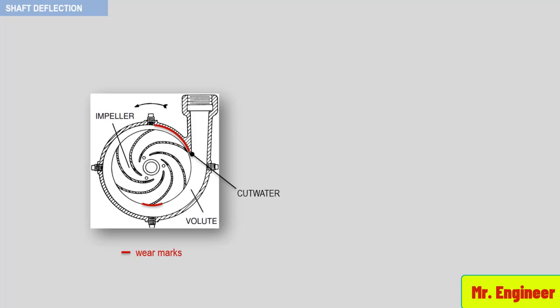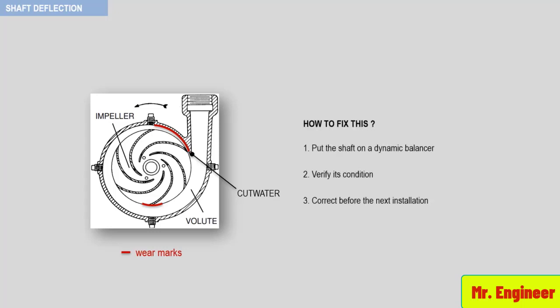This is the sign of a physically bent shaft or a shaft that is not round, or a dynamic imbalance in the shaft sleeve impeller assembly. The solution to this is to put the shaft on a dynamic balancer, verify its condition, and correct before the next installation.